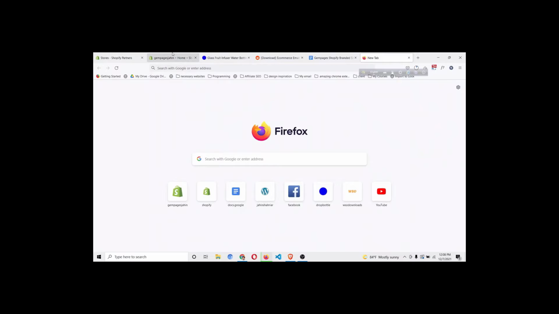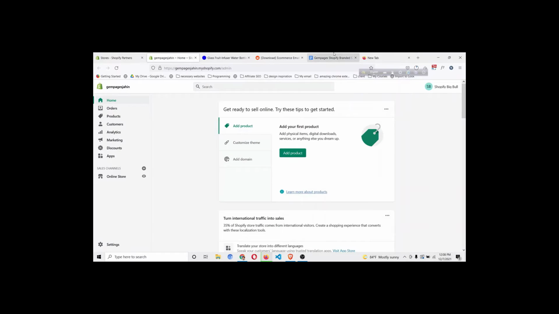Before getting started, we need a few things. First of all, we need a Shopify store, which I already created, which is a development store, or you can go to shopify.com for a 14 days free trial, which you will find in the link in the description. And as we are working with Gempages, we need to install Gempages in our store as well.